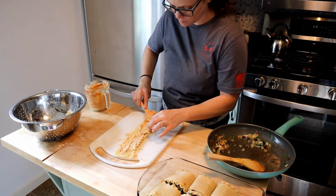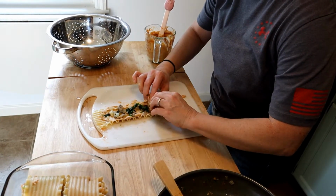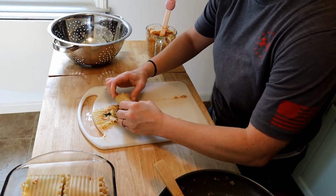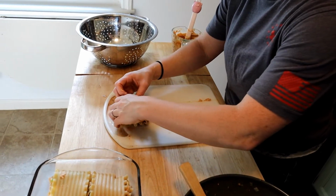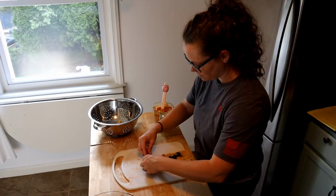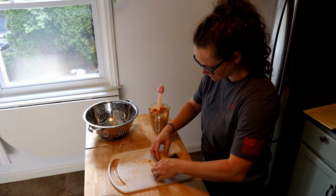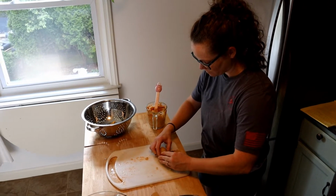My family has been eating this way for about 2.5 years to almost 3 years. I'm not exactly sure how long, but I had to relearn how to cook certain meals. And this one right here is super easy to do. I think you guys would really enjoy this one.